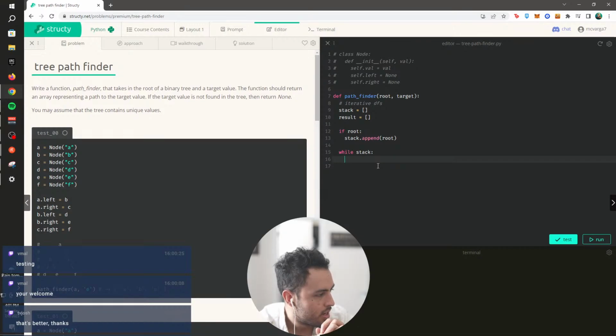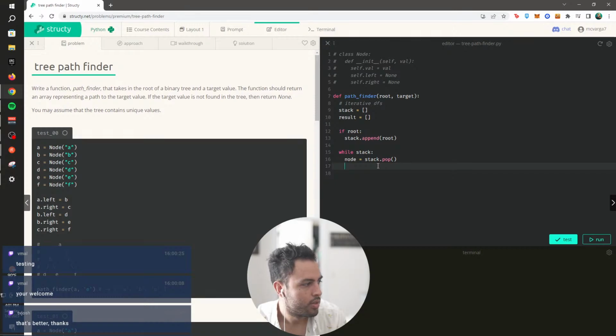The first thing we have to do is pop from the stack. So we're going to take node is equal to stack dot pop.